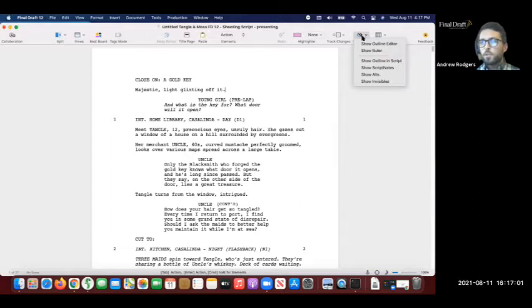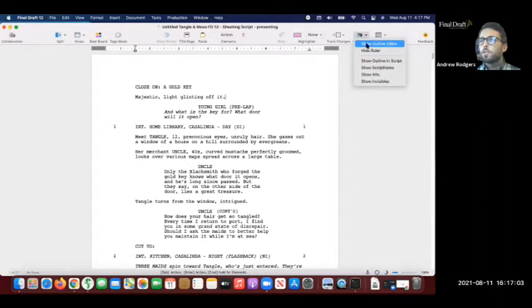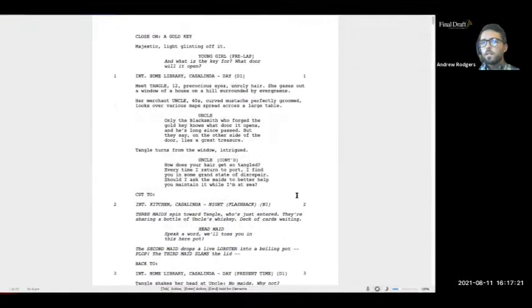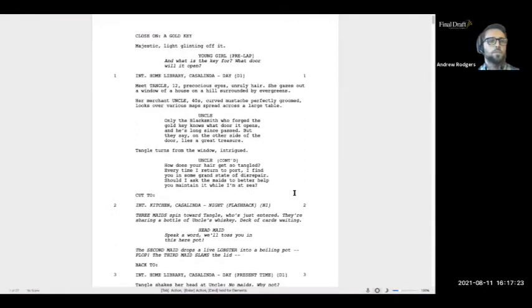But I'm actually going to show the ruler because I like that, and I'm going to show my outline editor lane. One of the newest features is called focus mode. So focus mode does exactly what I just did, except without having to change all those features. Down here in the bottom right, there's a little reticle icon, and this is focus mode. You click it, and it'll bring the session to a full screen view of final draft, removing all the icons, all the features that are there, but they're still available.